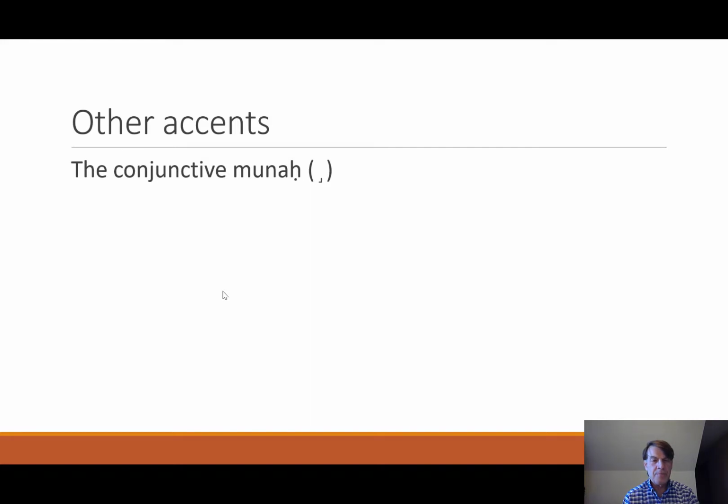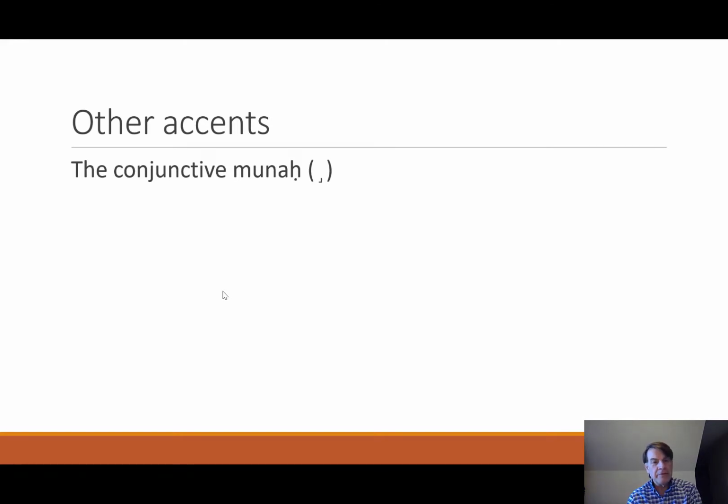There is this one, the munak. I always think of it as kind of like, here's the next word. See how it's kind of pointing toward the next word? It's conjunctive. And a lot of times this will be a hint that you're looking at a construct. Construct is where the ring of fire, ring of is construct, as we'll see eventually as we go through the Hebrew language. And so that ring of fire kind of goes together, and so the munak is like, hey, this next word goes with me, and so that's okay to know.